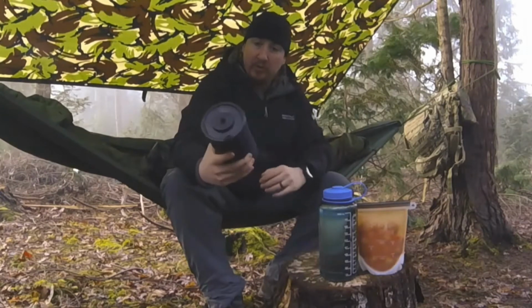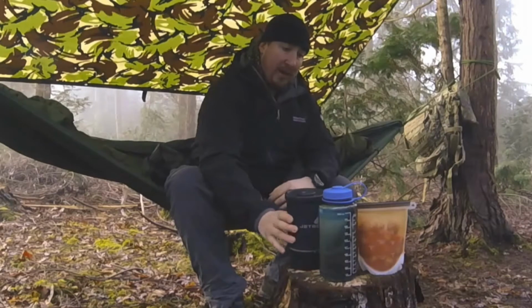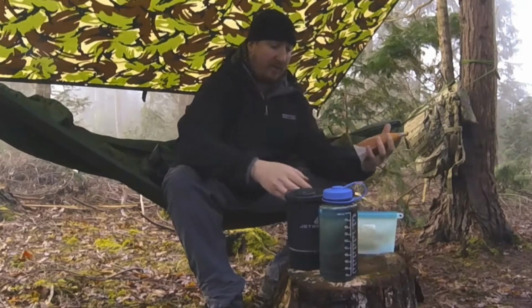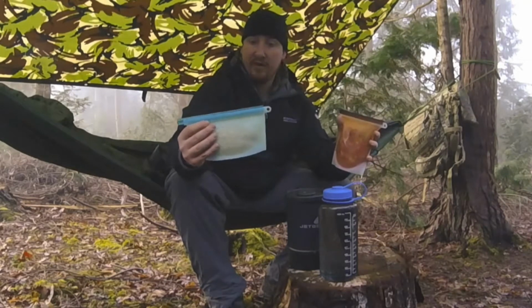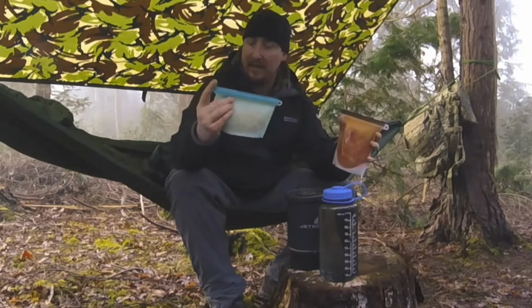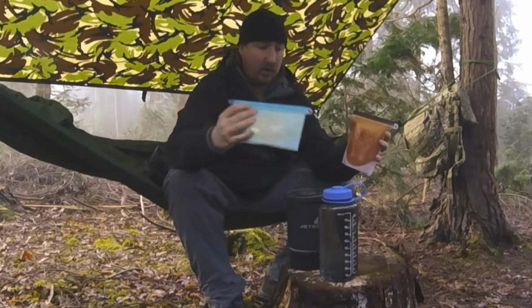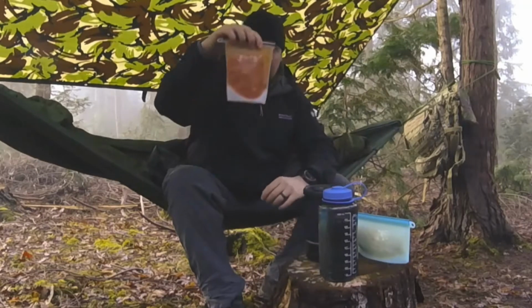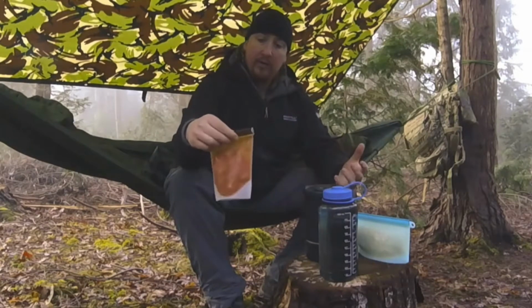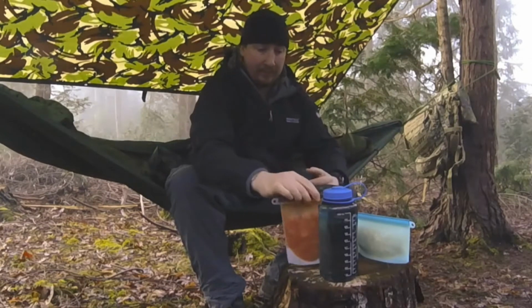So I'm going to use my Jetboil today. The two bags that I'm using, they're both 500ml, but you see the different shapes. So I tend to use the wider one for cooking noodles and stuff in, so pour the boiling water in there, seal it off, stick it in my jacket or something, let it cook. And I've got the taller bag because, as you'll see in a moment, it fits perfectly in the Jetboil, enables me to cook it in the bag.